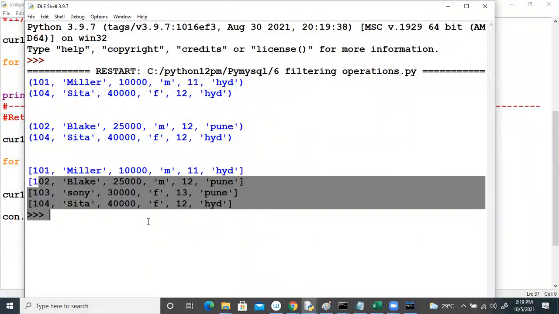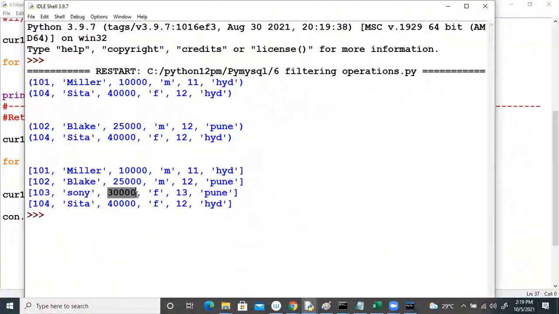How will you modify this without using commit? Understood my query first? How to modify? It's a list, right? Why we converted to list? Because if list is there, we can modify its values.